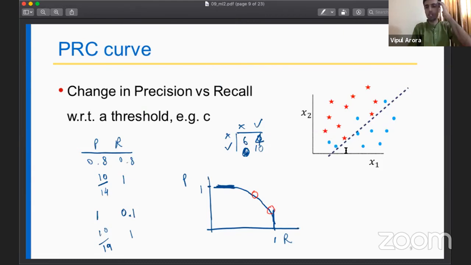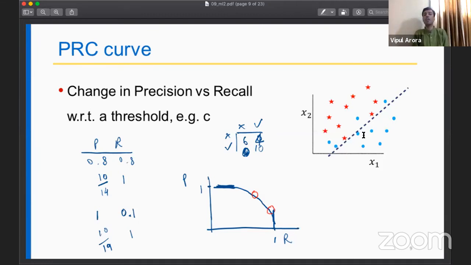If you remember this fraudulent case, if I move my line down, then for my fraud detection my recall is perfect. My precision is not very good, but recall is 100%. And if I move my line up, so that all the blue points are below the line, then my precision will be very high, but recall will not be good, right? So based on my c, I can choose my precision versus recall. I don't have to change my m. Let my m be the same. Just by changing my c, I can change precision and recall.